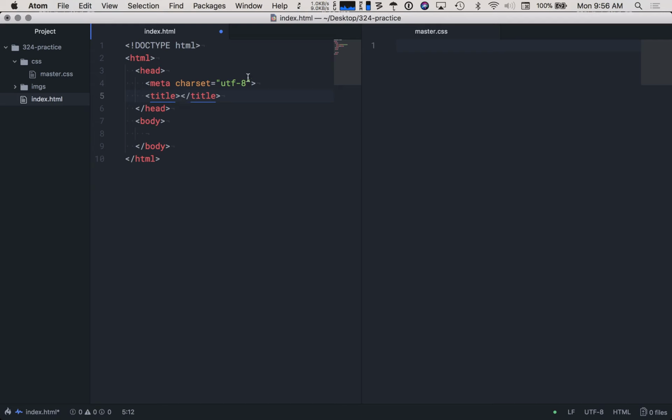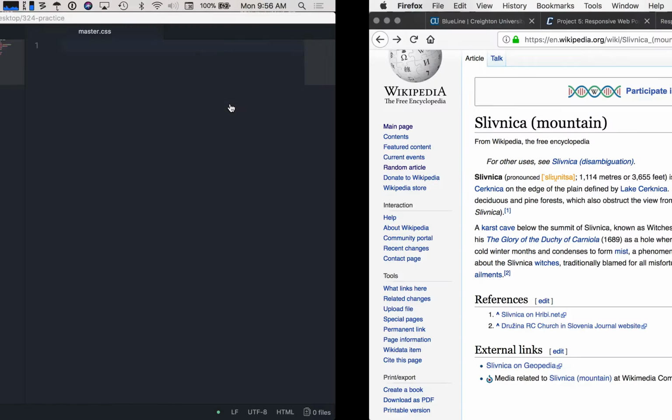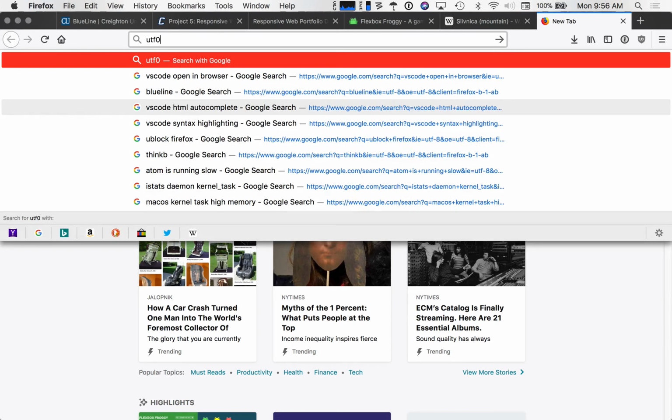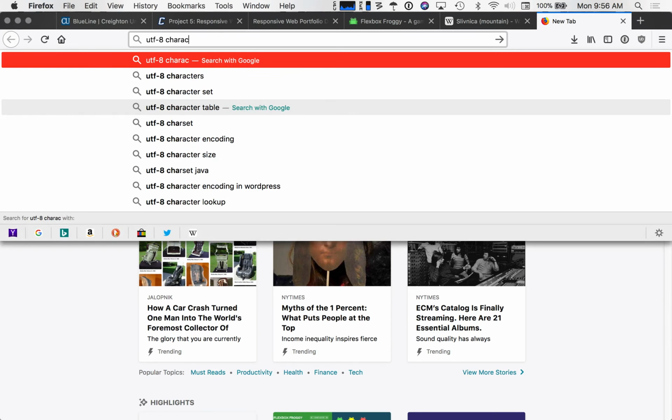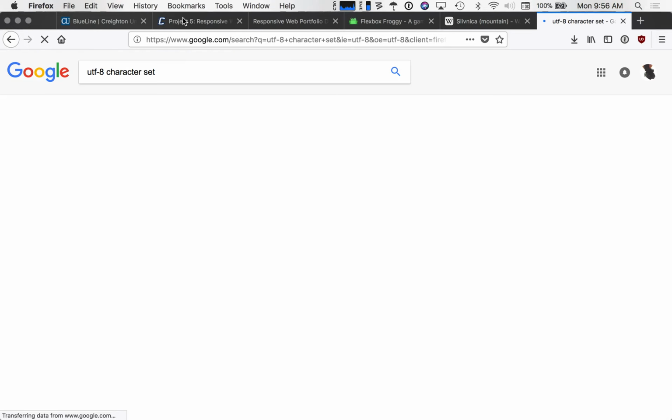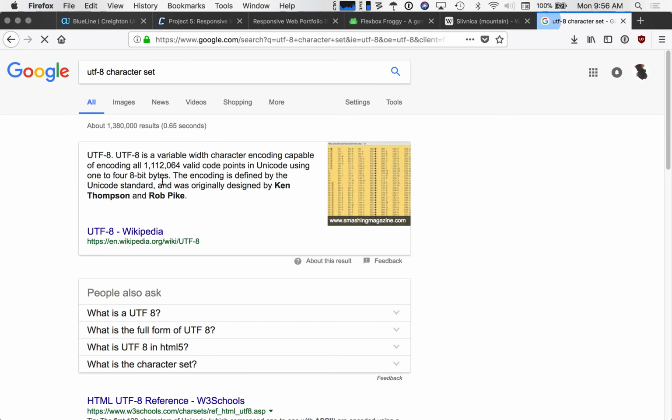Remember, the head is going to have all your settings. By default, we're setting a character set, which is UTF-8. UTF-8 is just Latin. It's the Western Latin. If you ever have questions about this stuff, you can always Google it. It's a Unicode. Yeah, it just specifies a Unicode encoding standard.